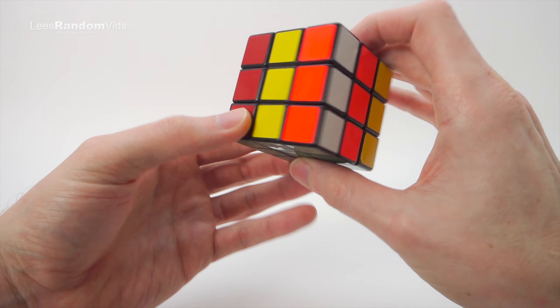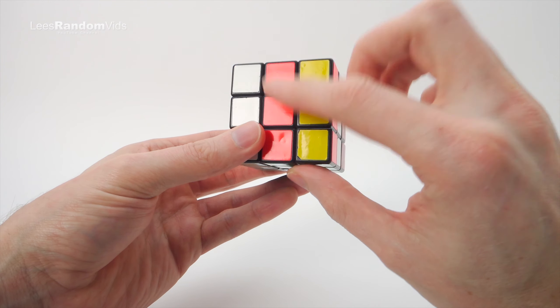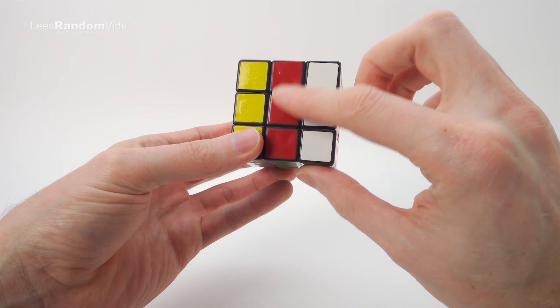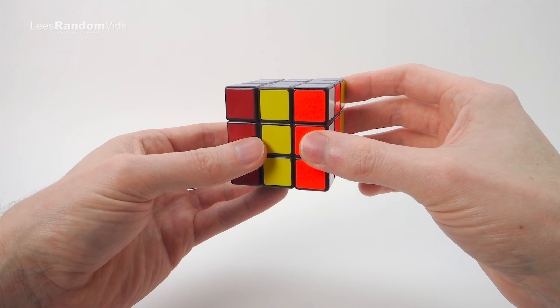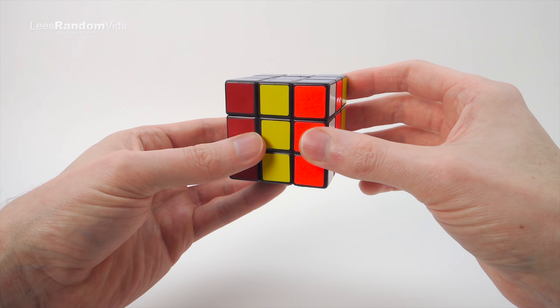And that's because we need to do this algorithm from either the front face that we originally did the algorithm or the back face. So we can do it from the white or the yellow in this instance. If you do it from the side faces from either of these two, you'll get a different stripes pattern, and I'll show you how to undo that in a minute too.